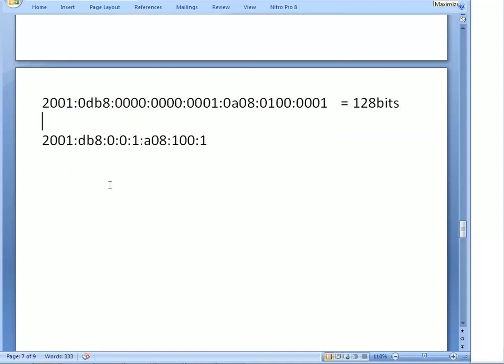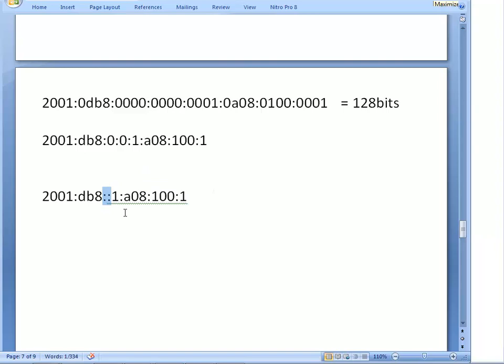Okay, now one more thing. Any contiguous zeros we can represent with a double colon. For example, we can write 2001:DB8::1:A08:100:1. Now how do I know how many zeros are there?